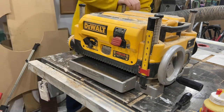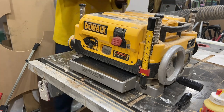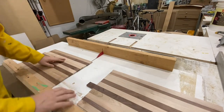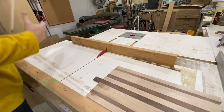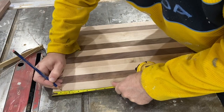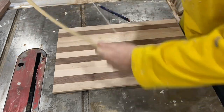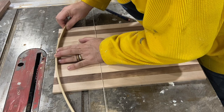With a few runs through the planer, the panel ends up just a hair over a quarter inch when finished, which is pretty common for me when making pizza peels. It's thin enough that you can slide it under a pizza, but not so thick that you're trying to shove a two-by-four underneath. I'd say all in all I had about 10 passes — it doesn't take much time — and you can see the finished panel, nice and smooth. I'm cutting the panels square using a table saw sled, and on one side I like to do a rounded edge, with one tighter radius and one slightly different radius on the back side for cosmetics.